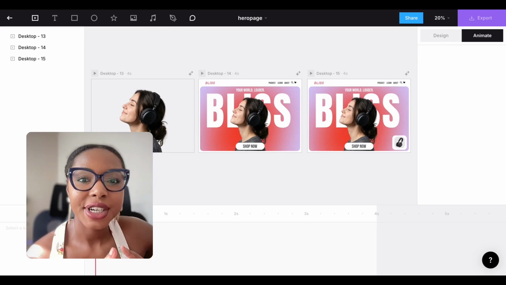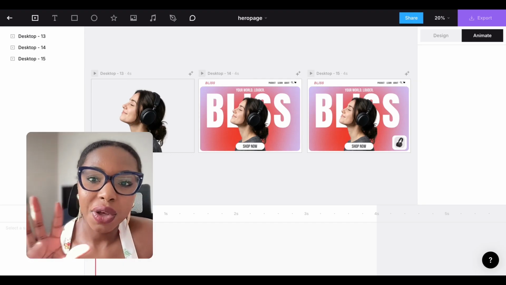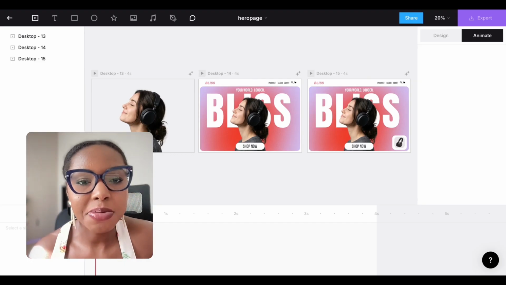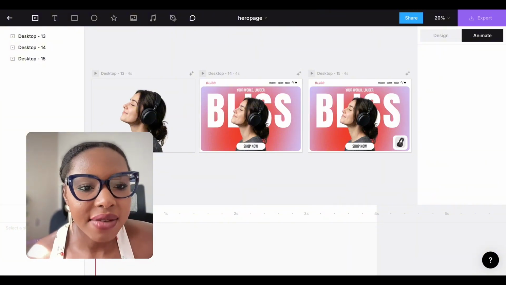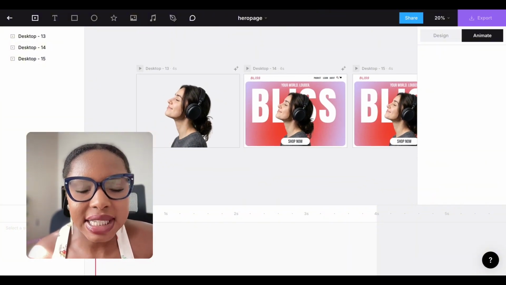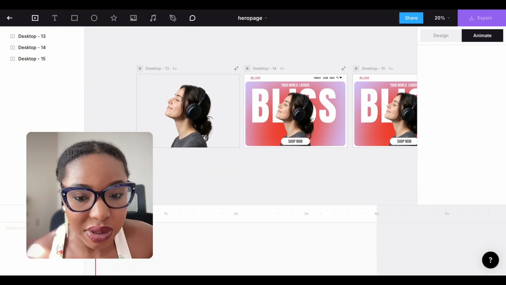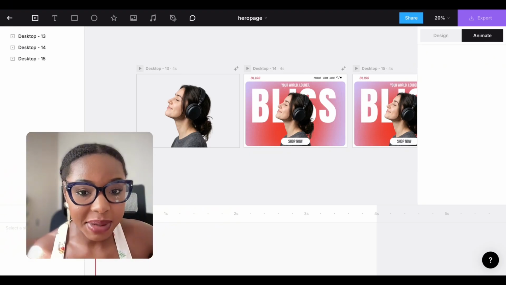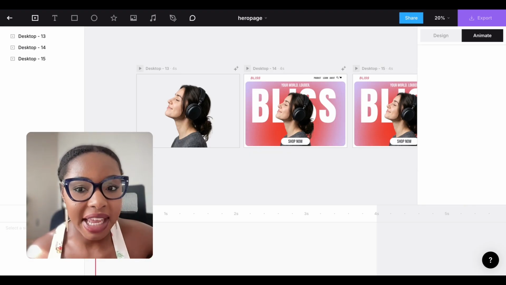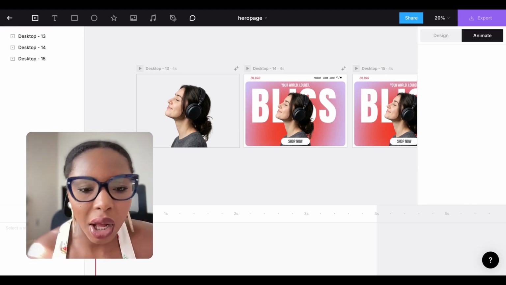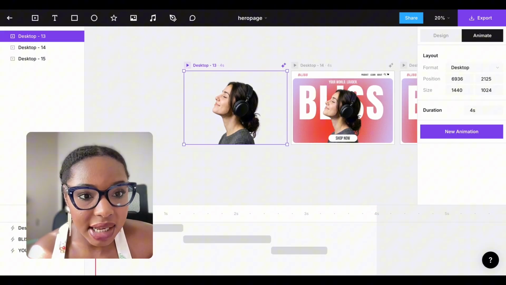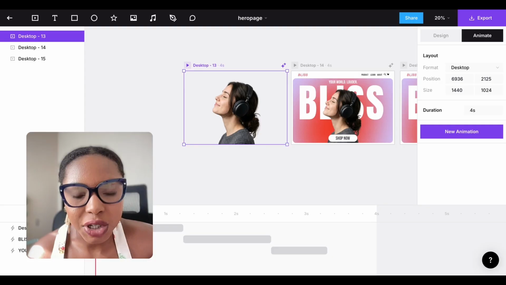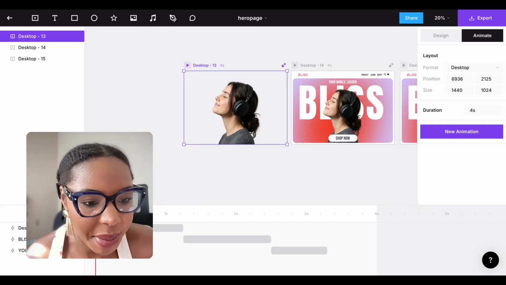Now we're inside of Jitter, and I highly recommend that you make your Jitter account before exporting it over, so it's a seamless transition. After you use Jitter, there are animations that you can use on your Figma designs, and you can also animate it with their image to video option. I will show you for right now the desktop number 13 because we made so many iterations. That's just what it was called. I didn't name it anything else.